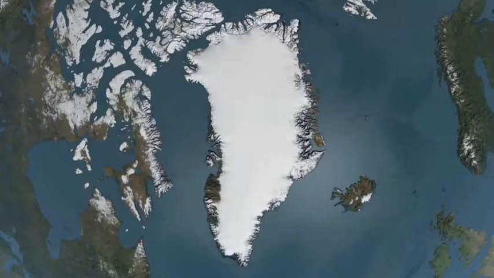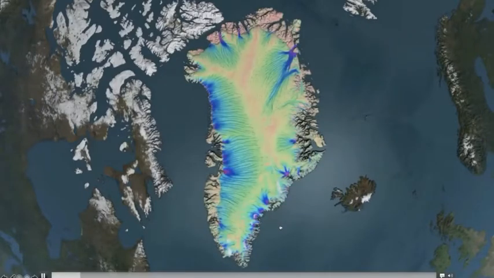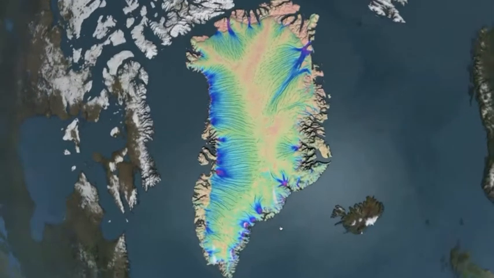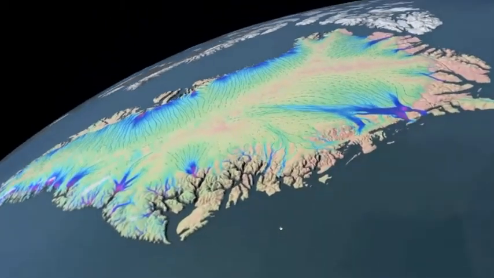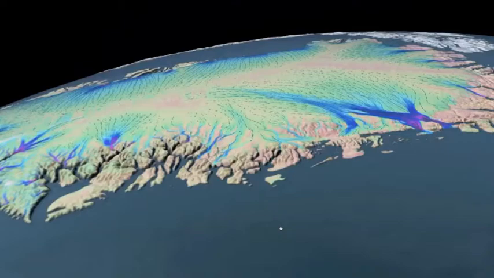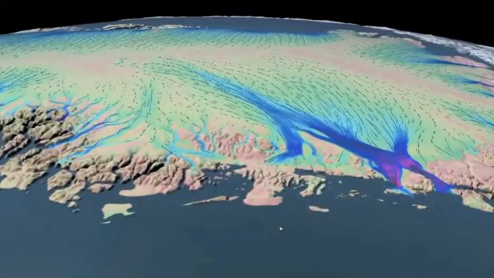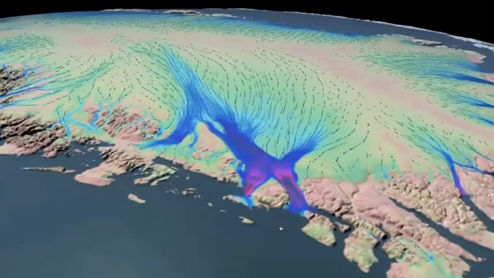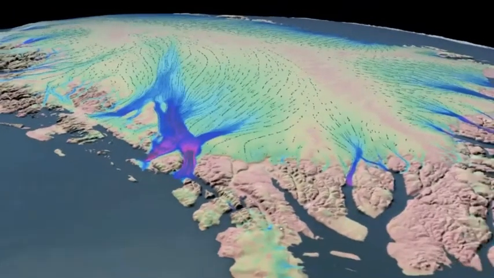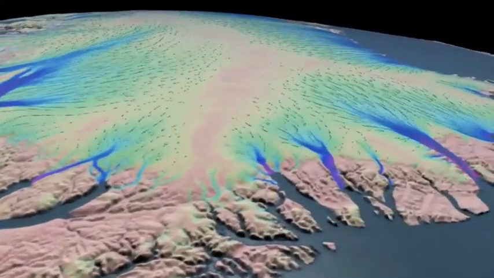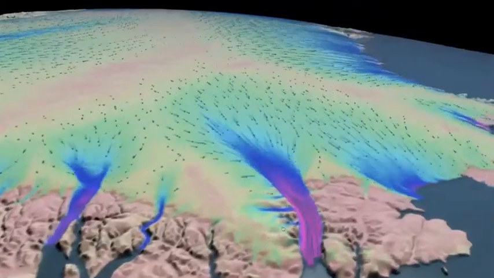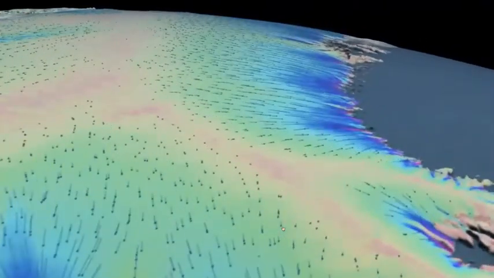This is a movie generated and put out by NASA that shows speeds along the ice sheet. Here, yellows and oranges indicate very slow or minimal flow, whereas the purples and blues show areas with fast speeds. So this is actual glaciers flowing. As you remember from the previous video showing the crevasses and the ice moving towards the ocean, this is now a depiction measured from satellite of all the glacier ice in Greenland flowing toward the margins and into the ocean. And you can see these little arrows depicting the flow directions of the ice of Greenland. And again, before we had satellite remote sensing, this was not possible.